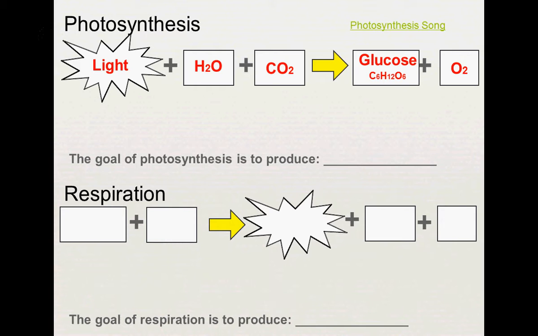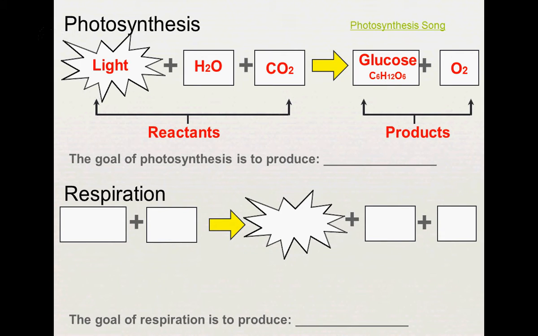One other additional thing to talk about is when we have a chemical equation like this, we call the raw materials, the ingredients, the reactants of the reaction, and the things that are made are called the products. You'll have to know those words as well. So the reactants on the left side of the arrow, the products on the right side of the arrow. Jonathan? Is the glucose, is that carbon? It has carbon in it as one of the materials, but it's not only carbon.